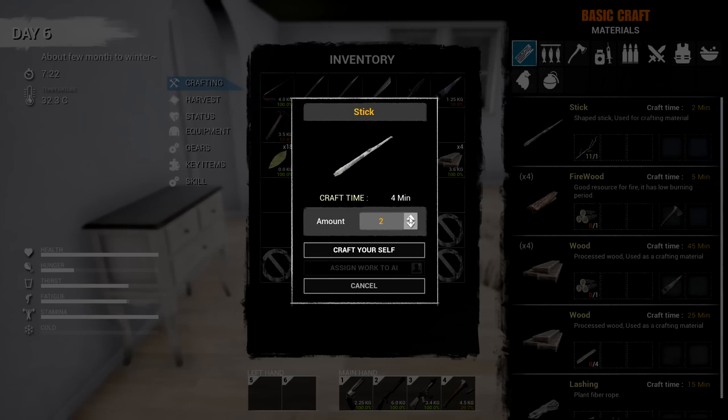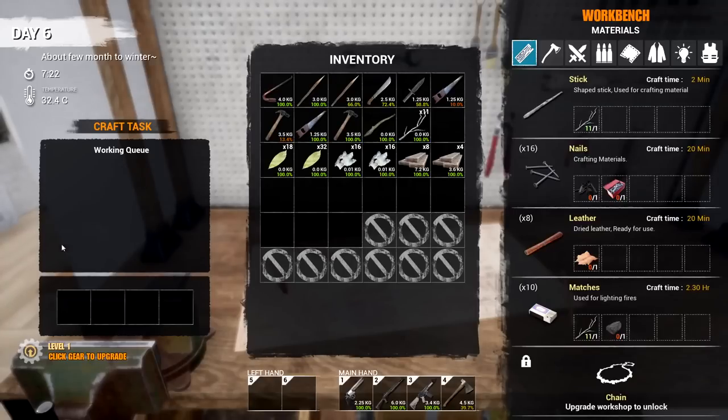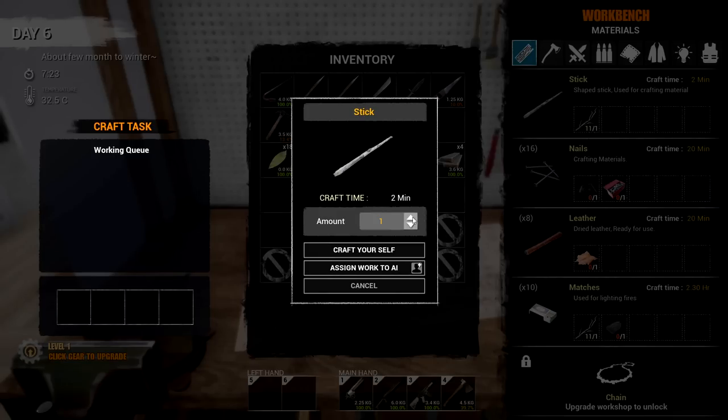They really do. Is it easier and less time? I don't think it is on a bench. I think it's just meant to help out, right? 2 minutes. Let's just double check this. 2 minutes. Now there's no difference. It just looks better.